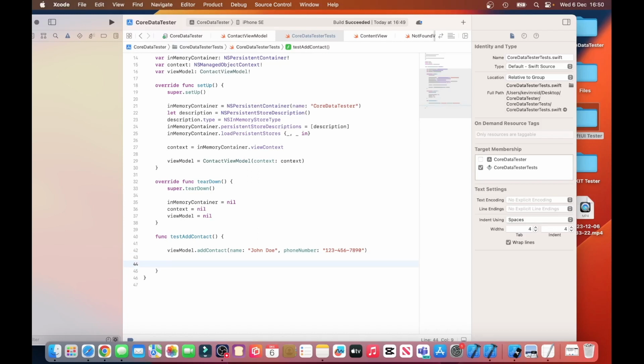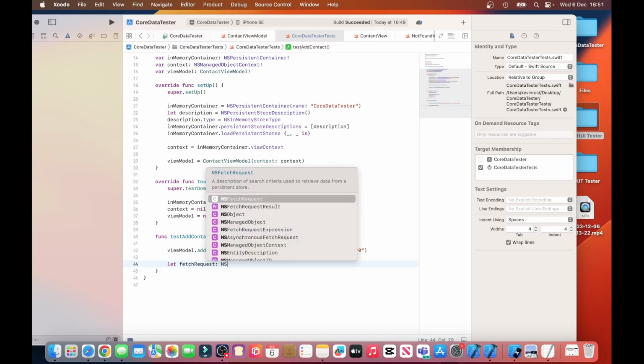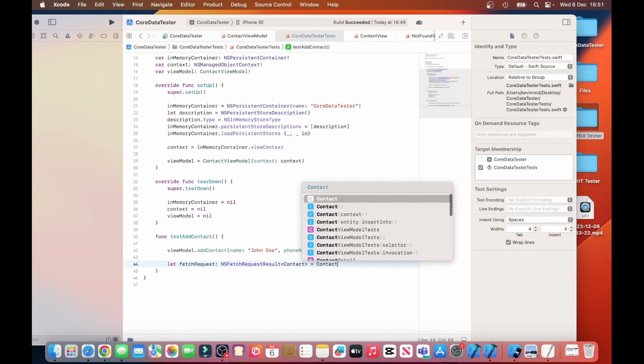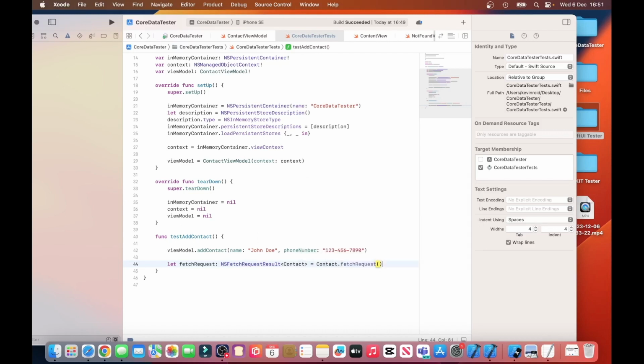Next thing we need to do is to perform an NSFetchRequest. So just type in let fetchRequest, NSFetchRequest, Contact dot fetchRequest.